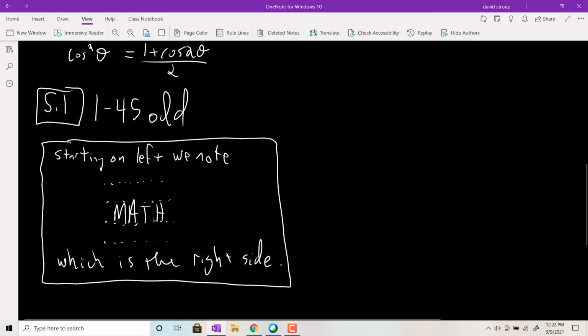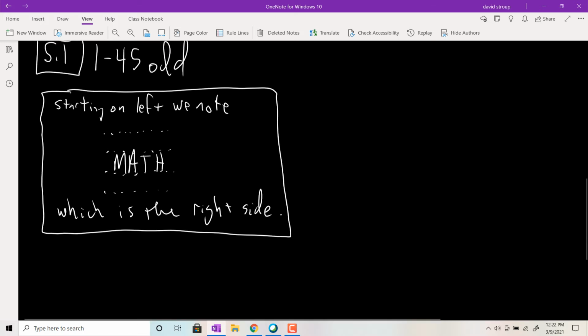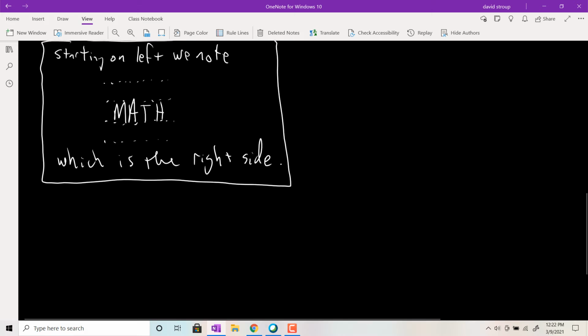I don't want to see a bunch of random formulas strewn through the white space on your paper. If it looks like it was randomly thrown together, I'm not going to be happy. Part of your job with these proofs is being able to explain to another person exactly what you're showing. If nobody else can understand what you're doing, it's pointless. It has no value. So I expect to see starting on the left or starting on the right, and then you end up with the right side or the left side. Okay, let's dive right in.